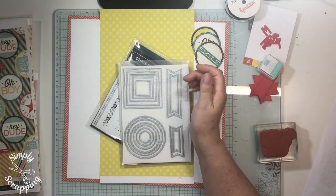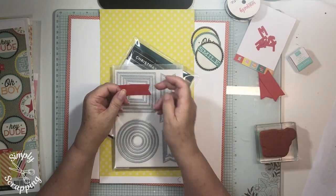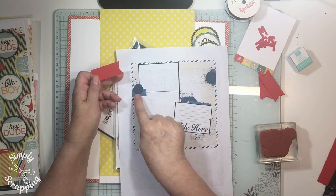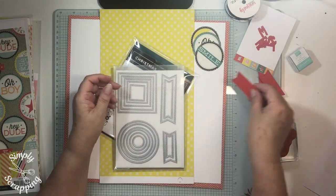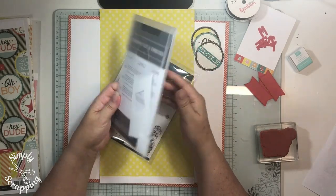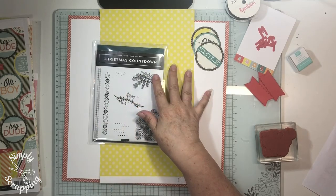The banners I have here, which are going to represent the three different tag things, are cut out of red cardstock from the Stylish Shapes dies. And then I'm going to do a bit of stamping.